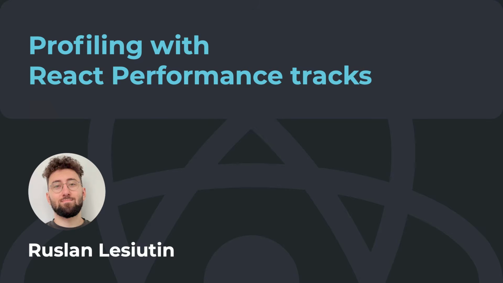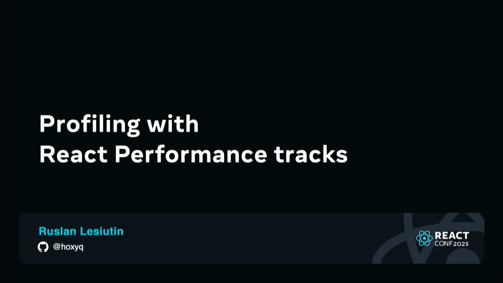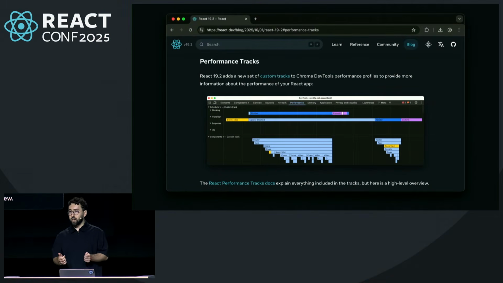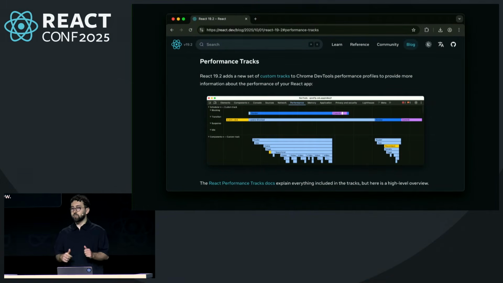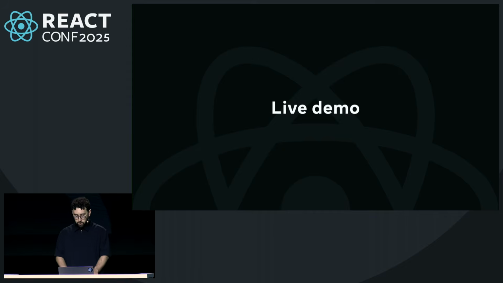My name is Ruslan. I'm an engineer on the React team at Meta, and I'm super excited to be here today to tell you about the React performance tracks, the feature that we've just shipped in the latest release of React. So my goal for the next 20 minutes is to explain how you could use it to understand how React works under the hood and how you can leverage it as a tool for debugging and profiling your React applications. And we're going to be doing a live demo.